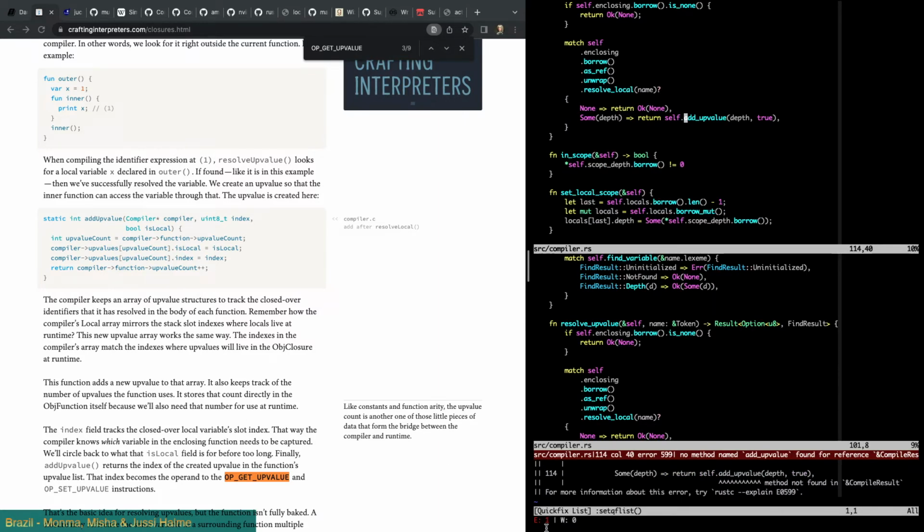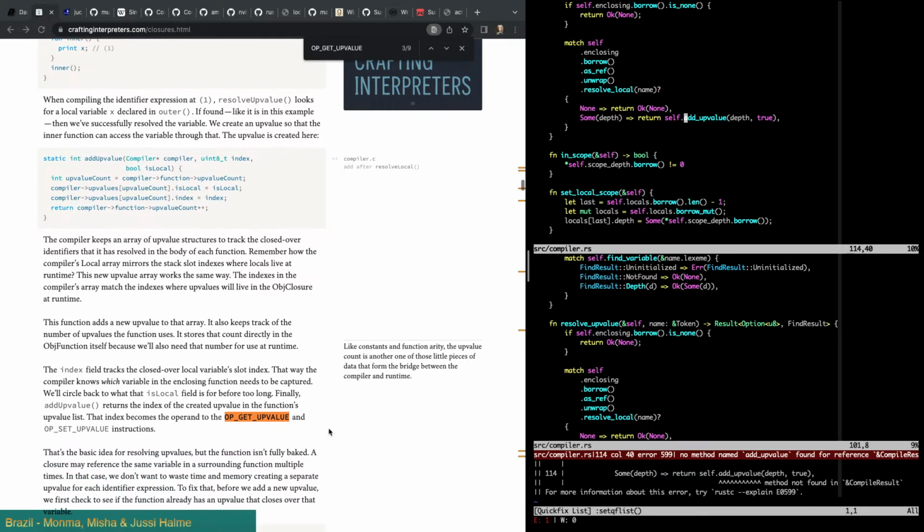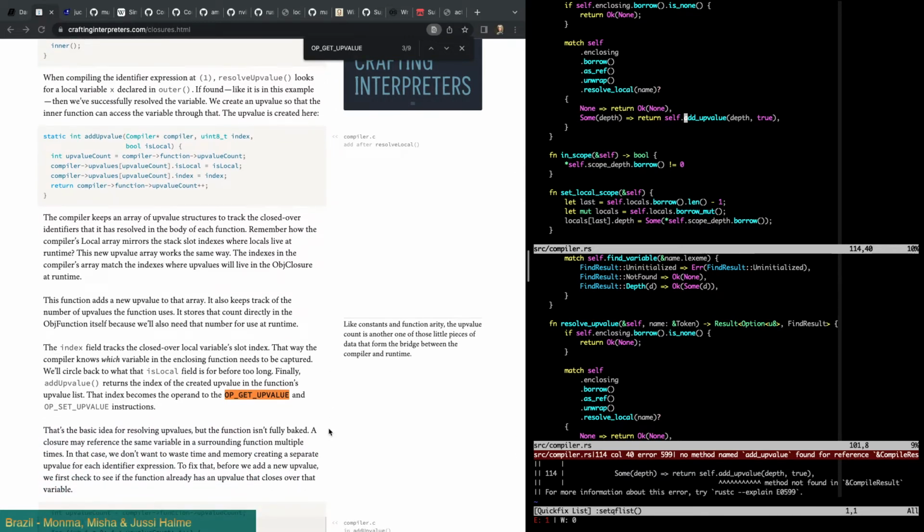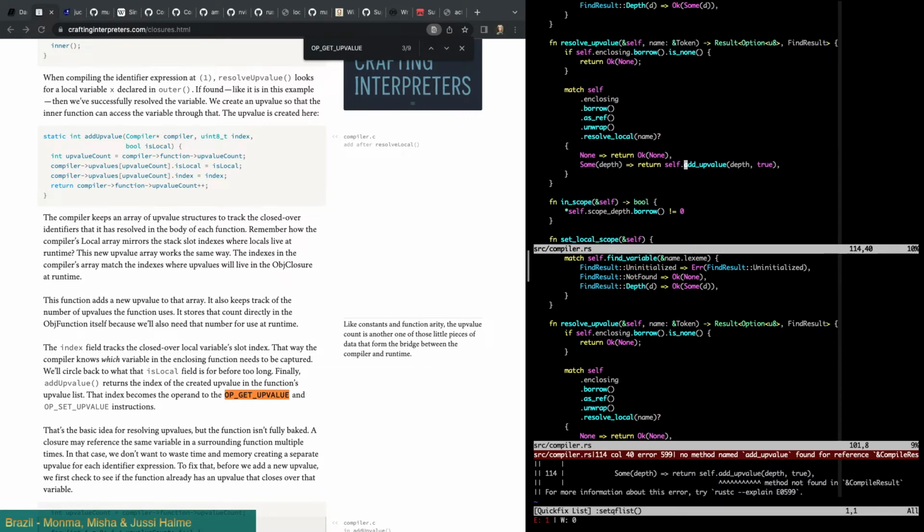So it's just one error so far. Wait, so add upvalue needs to return. This needs to be an Ok, right? Let me just stub out add upvalue.